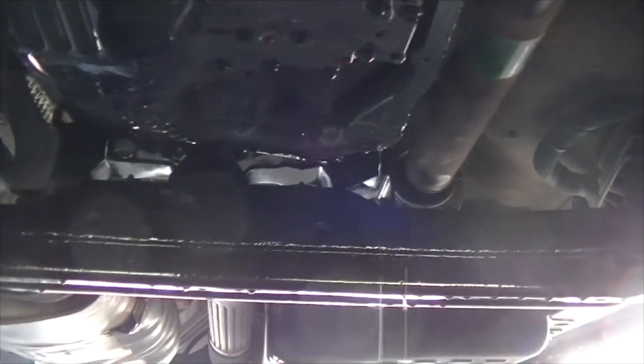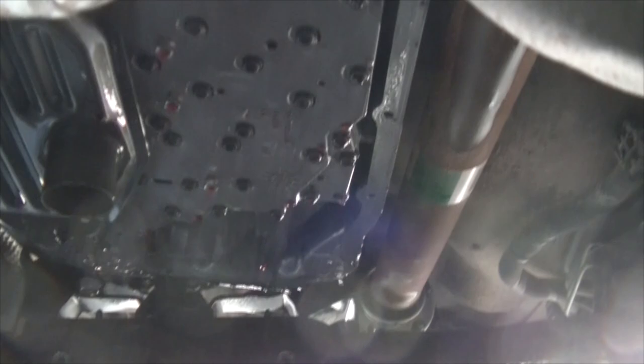Alright, so there we go. And then just dry the edge off with the paper towel. That's pretty much as clean as it's gonna get. And make sure it's also dry, and then we can go back and get the pan ready.